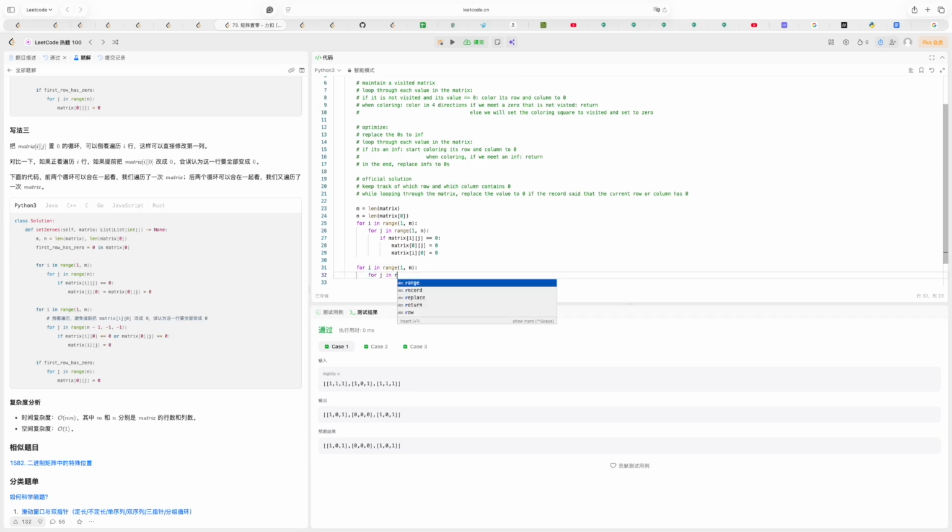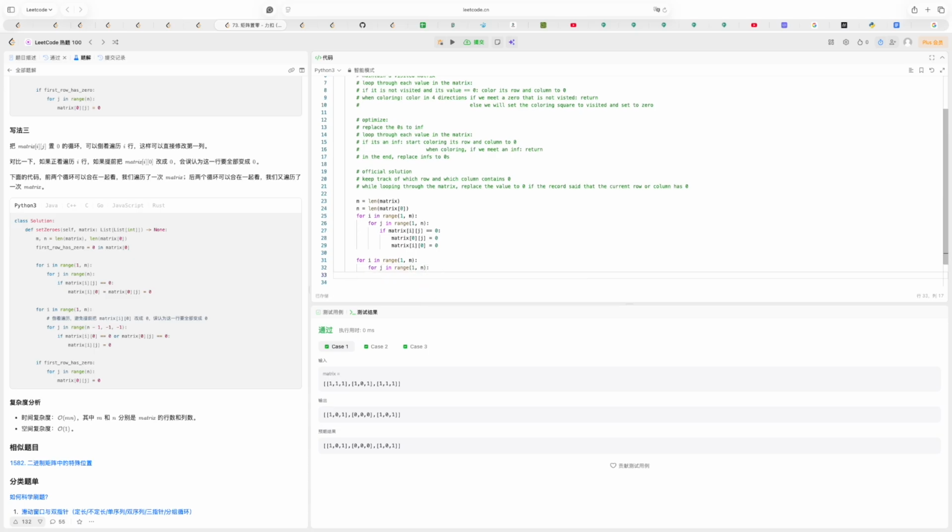The reason why I started from 1 is because we keep track of the information in the first row, and I don't want to make dirty of the data.